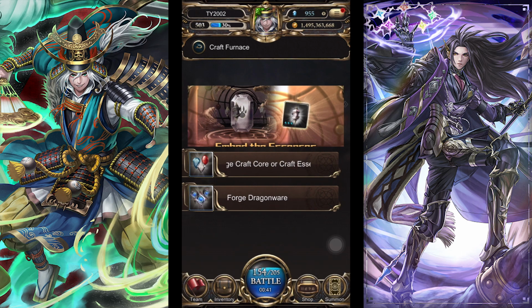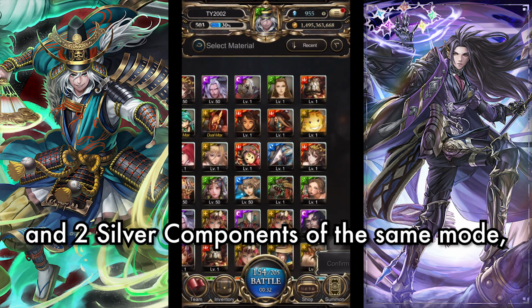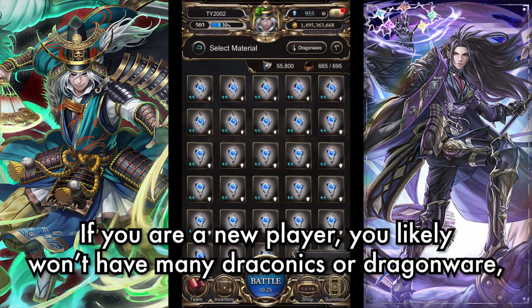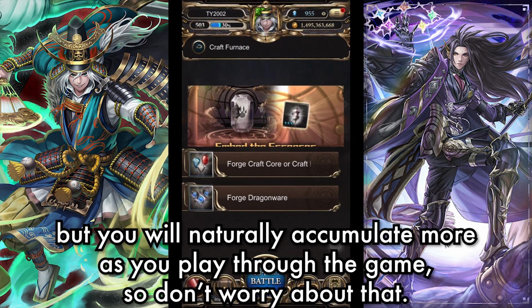Making Dragonware also uses the craft furnace. You go into it and you just tap Forge Dragonware. Making a Dragonware requires a specific character for the Dragonware you want to make, and also 2 silver components of the same mode, which will determine the mode of the resulting Dragonware. If you're a new player, you likely won't have many Draconics or Dragonware, but you'll naturally accumulate more as you play through the game, so don't worry about grinding specifically for these.